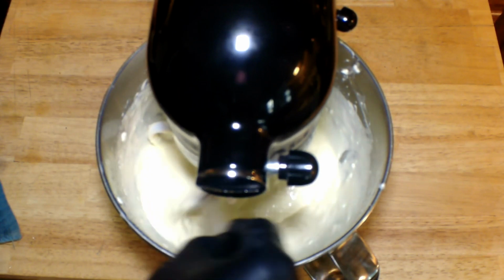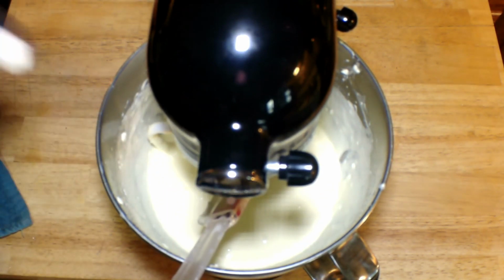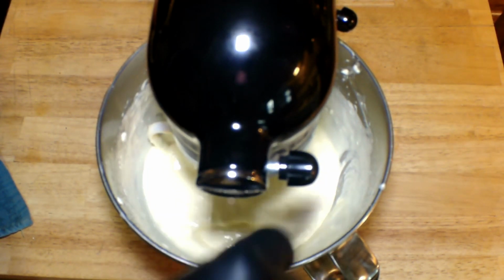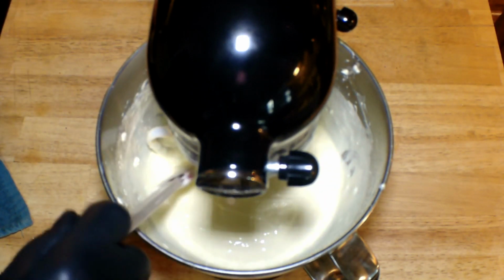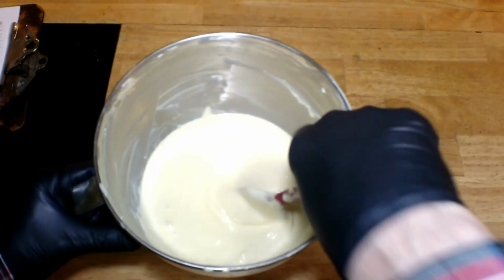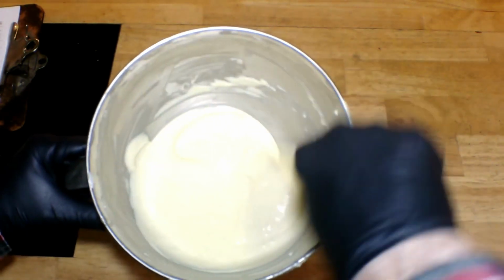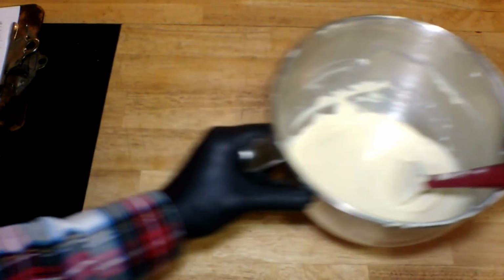Looks pretty smooth to me. If you've got a few lumps, that's no big deal. I'm going to give it a taste for sweetness and to see if we need a little more vanilla or lemon juice. And that's really pretty good right there, I think. That's nice. Here's what the batter looks like. This gives you a little better view of it. It's very smooth. It's pretty liquid, as you can see at this time. And I'm going to set it aside.